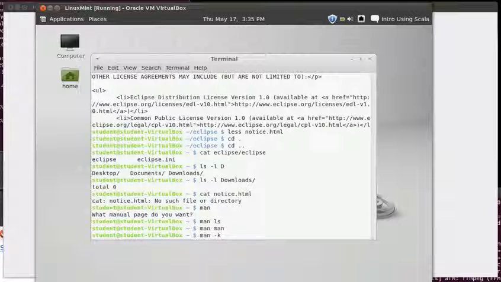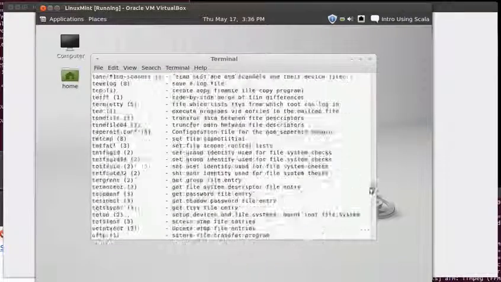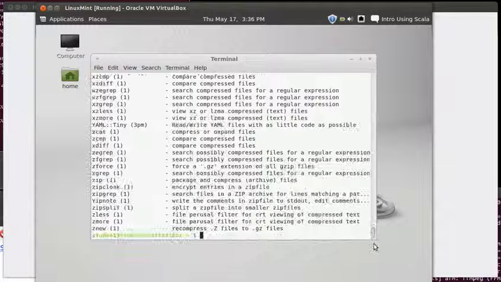You're probably better off looking in the book for a lot of things, unless you want a more complex command. With man -k, for example for file, what you'll see is I get a very long list. There are lots and lots of commands that have file as part of their description, and this spits out all of them.